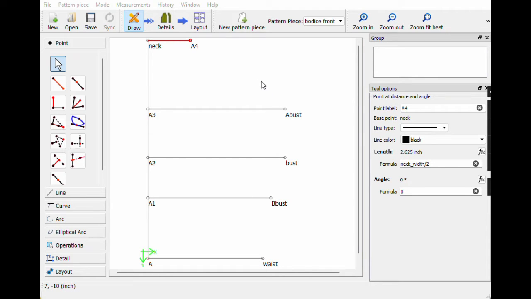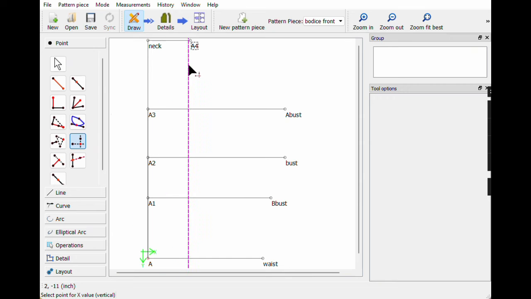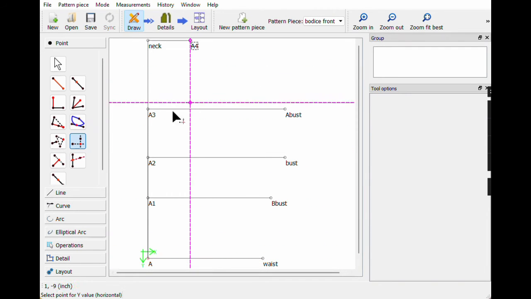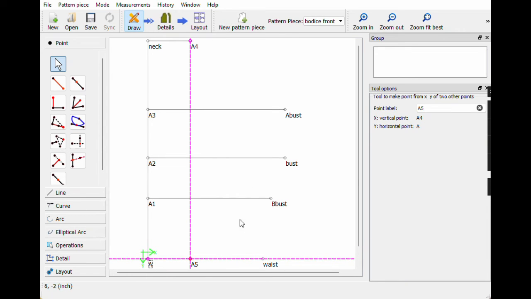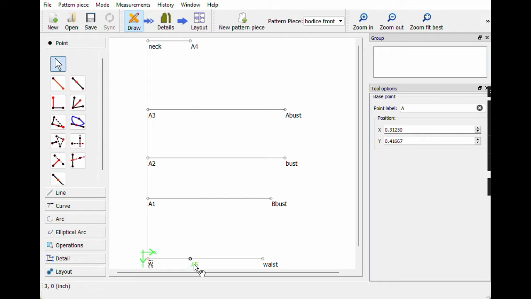Now this next point will be just a little different. I want to square this off from the waist because I measured from the waist straight up to the shoulder, not from the center over. So we're going to grab this point and we're going to use this squaring off tool, point from X and Y, click on that. So this line is how far out. So we need this to line with A4 or next to the neck. And then this line is like how tall we want it to be. So we want this to be lined up with the waist. Okay, because I need this point at the waist to go up to the next side height.